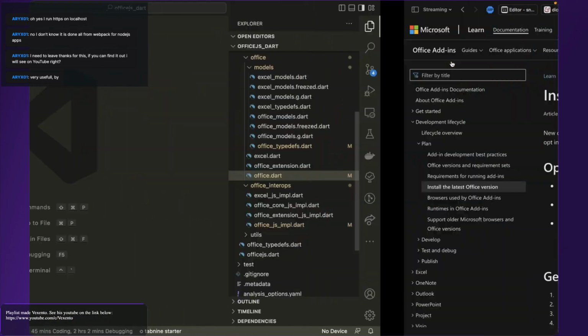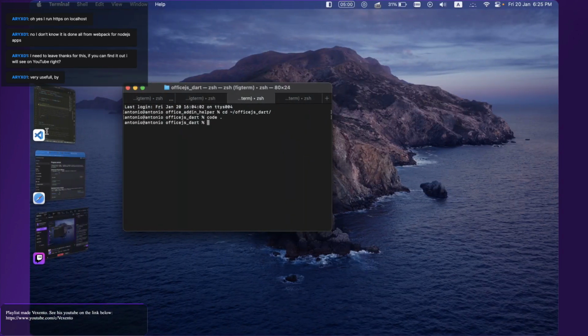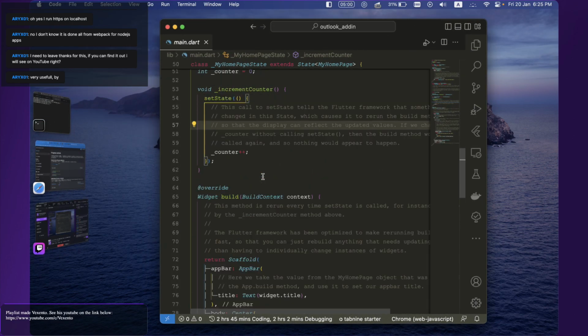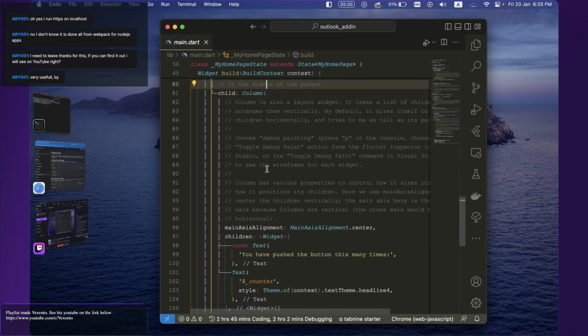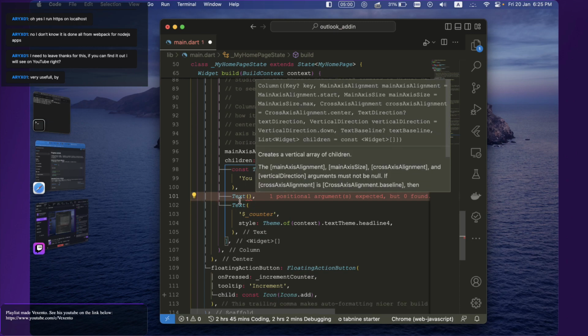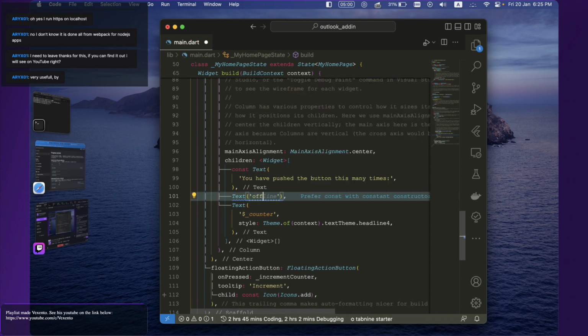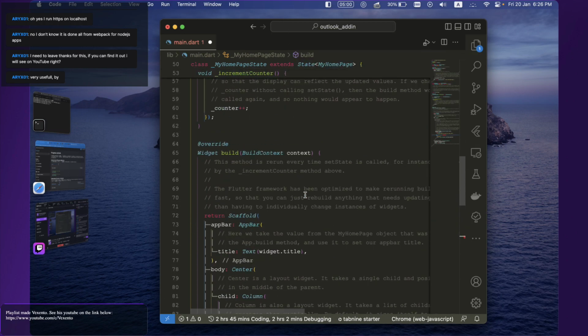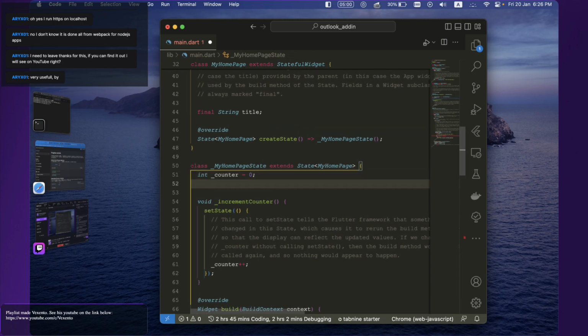First, I will add text here. Item type. Then I will create a string item here.